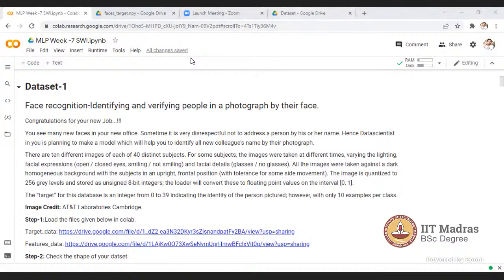So can someone say some new application, like where you will use this? Just think like you are going to build a model which will identify people by seeing their photograph. So where can you use this one? Nowadays, these are also used in automated cars. Yes, the car will move, and it will detect whether it is a tree, whether it is going in lane or not. So, right.